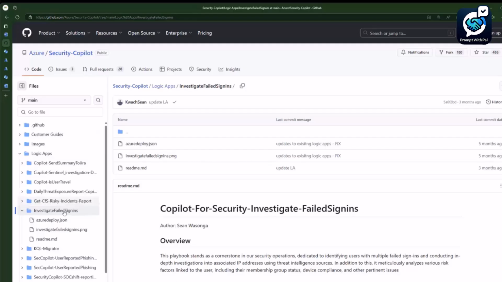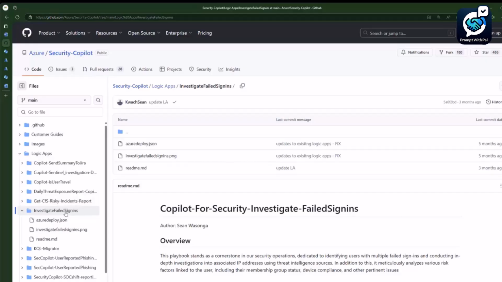Today we're zooming into a feature that matters more than ever, automating failed login investigation. Why now? Because credential-based attack remains one of the most pervasive threat vectors in 2025. Adversaries are using automated login attempts, password stuffing, MFA bypass, and identity chaining to get a foothold.